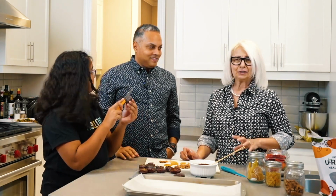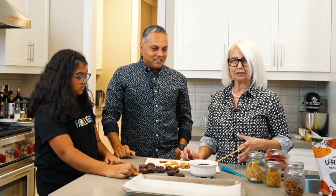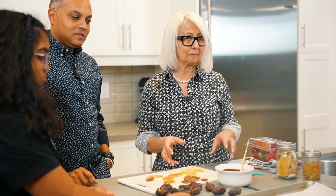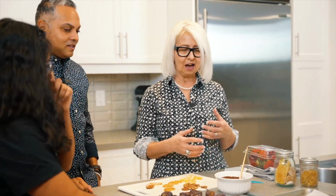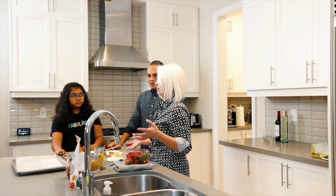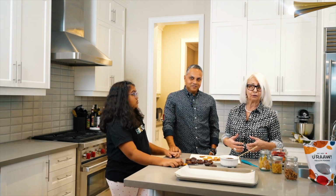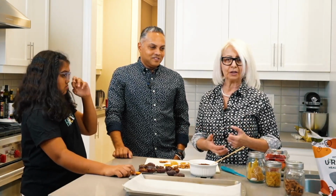Well, dessert is super easy. It's medjools. You pit them and then you stuff them with your favorite nut or dried fruits, and then we're gonna dip them in chocolate. And we're gonna do the same thing for strawberries. I think everybody likes chocolate dipped strawberries. It takes maybe 10 minutes to feed a family, and it can be done the night before if you want to have some time for yourself the day that you're entertaining.